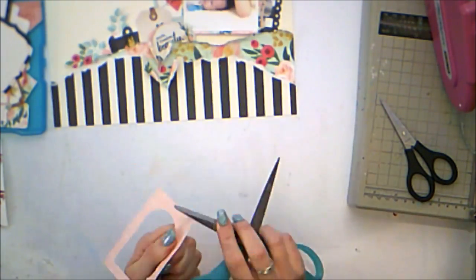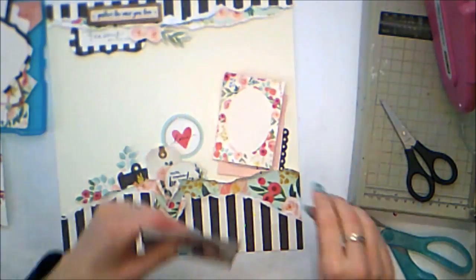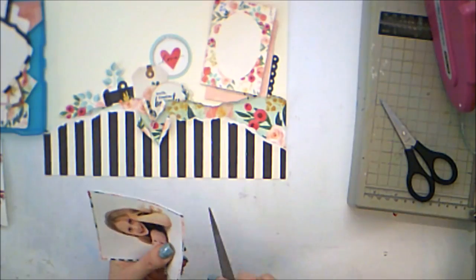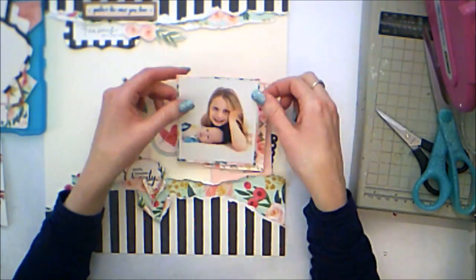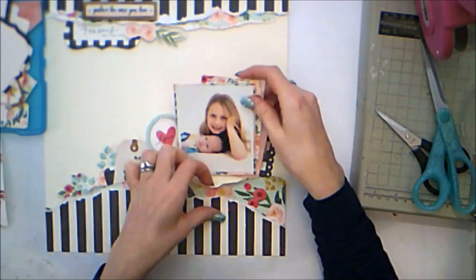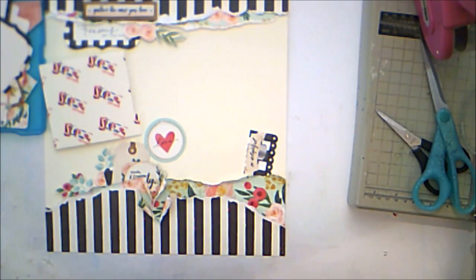You can see that I've cut the middle out of that journaling card there, and I'm using that somewhere else on the layout, and I just wanted to add that in as an extra layer under my photo, and you can see that I've got the black scallop over on the right hand side as well. So altogether that's about 3 or 4 different layers on my photo there. Just wanted them to all be kind of appearing out from under the photo.